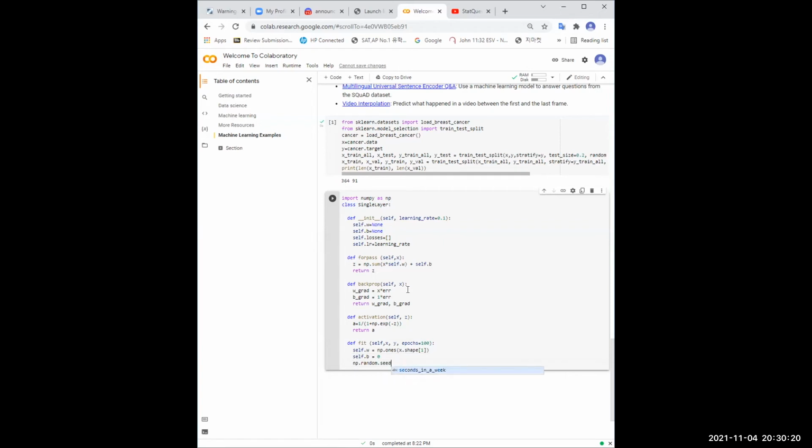Random, let's see, 42. And what we are doing right now is np.random.seed 42. If you're familiar with Java, it's similar to the Java one. The seed is just an initialization to use a random.